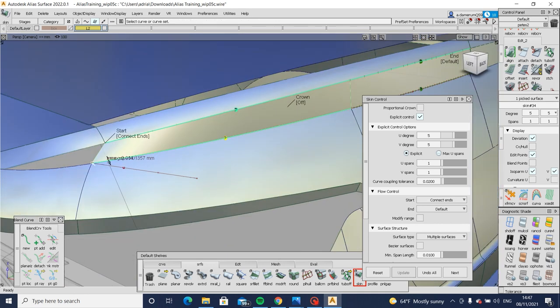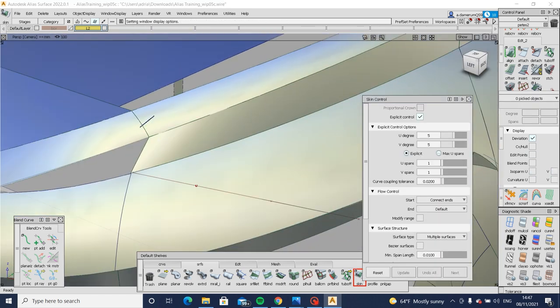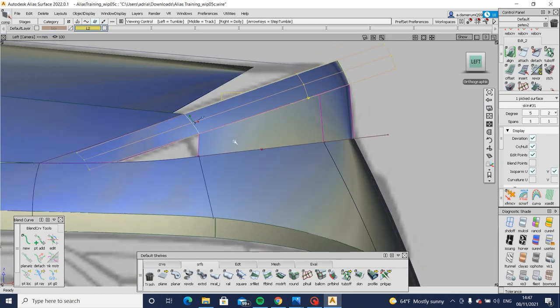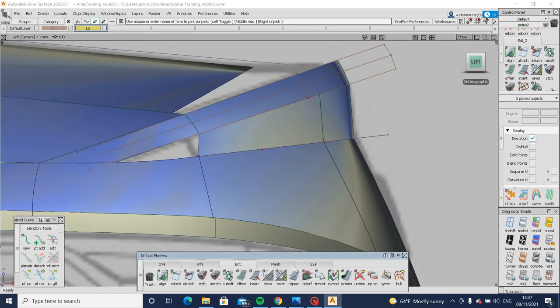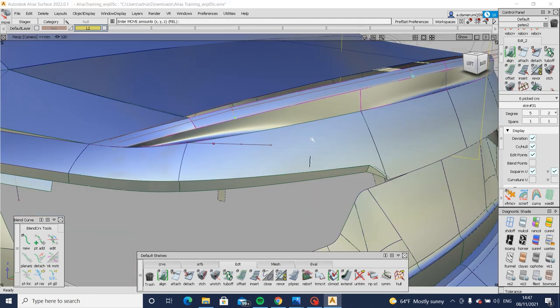Skin. Yeah, like I said, as it comes around the corner, it starts to thing, but there shouldn't be a negative break there, and there is, and that's typical. To fix that, we'll just tweak this edge. Yeah, I didn't like that. Get rid of that.